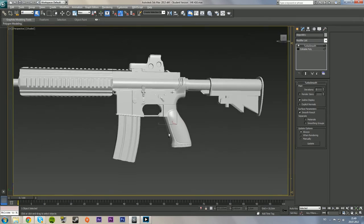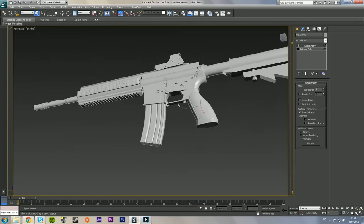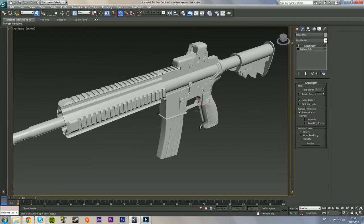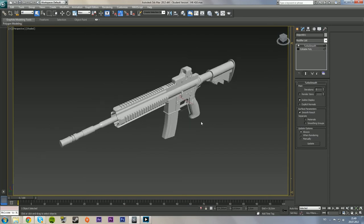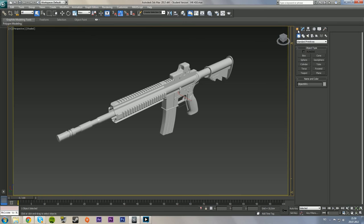Basically, now I'm just looking at it, seeing if I want to change anything. Does it fit? Does it not fit? Do I like it? Do I not like it? What's the change? That sort of stuff.